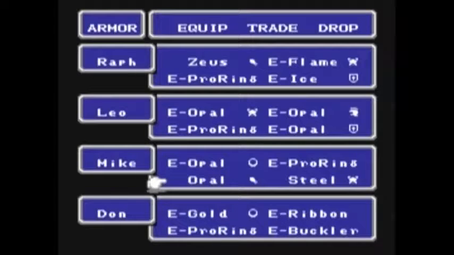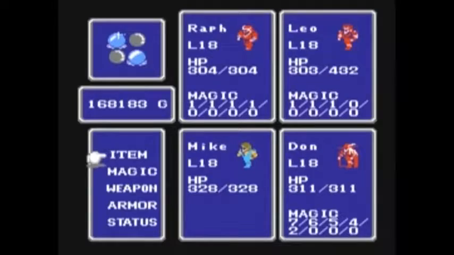Trying to think of what other armor we're going to acquire here. I think we're just going to acquire one other piece of armor that we're going to keep. So we'll just go ahead and drop the opal gauntlet for now, and we'll hang on to the steel armor for now. Maybe we'll get a chance to sell it.